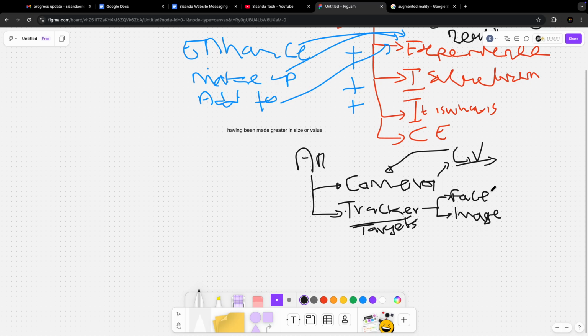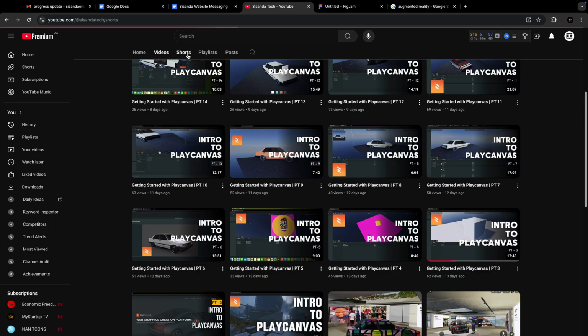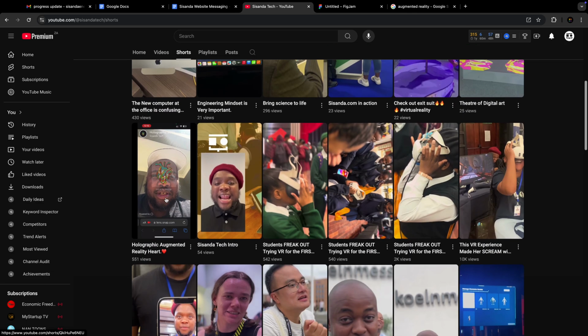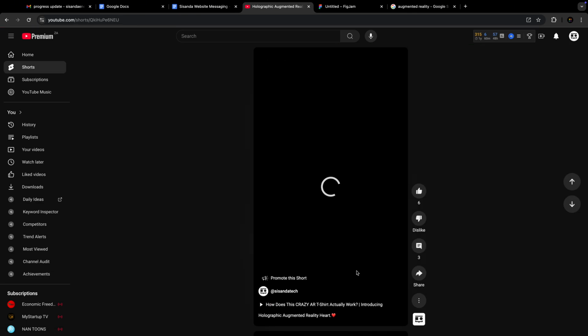An example of face tracking, you'd see it mostly in Instagram, where people are modifying their face or putting dog ears on their face and all this kind of stuff. Or now they're making up their face with the Joker paint on their face, right? Image tracking, you would see it. We do have it here in Sana Tech, where we use image tracking extensively. Let's see this video here.